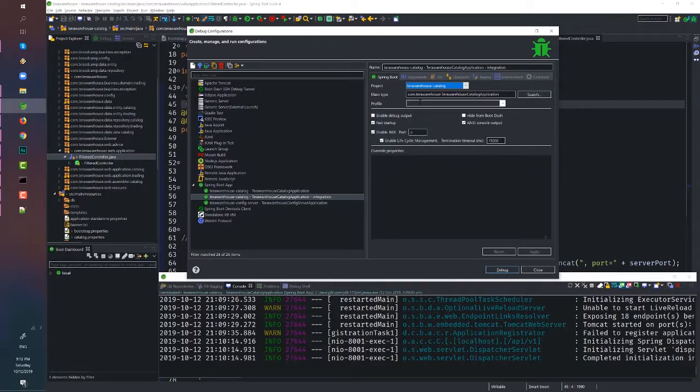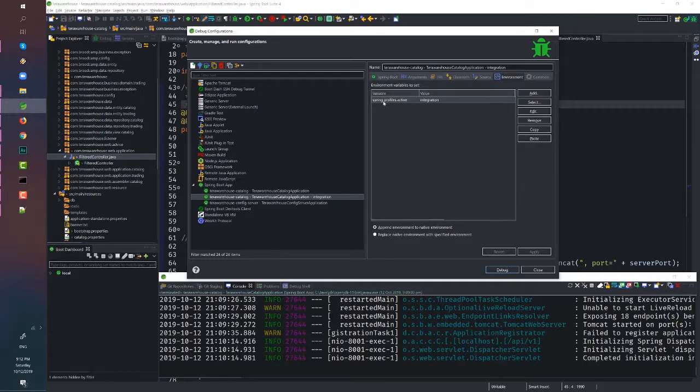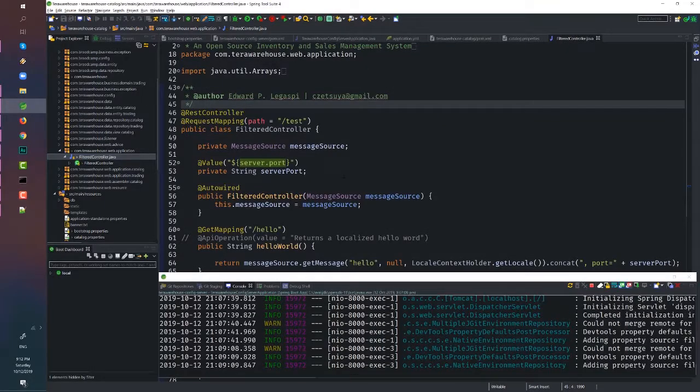Again, this is a Maven profile. It's not the Spring profile. So to load the correct Spring profile, which is integration, we need to add a new environment variable, spring.profiles.active, and set it to integration. So it's already saved. We just need to run it.